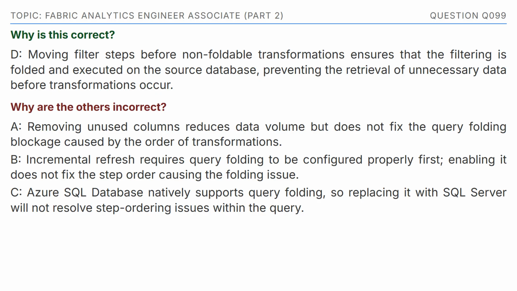Why are the others incorrect? A. Removing unused columns reduces data volume but does not fix the query folding blockage caused by the order of transformations. B. Incremental refresh requires query folding to be configured properly first, enabling it does not fix the step order causing the folding issue. C. Azure SQL Database natively supports query folding, so replacing it with SQL Server will not resolve step ordering issues within the query.